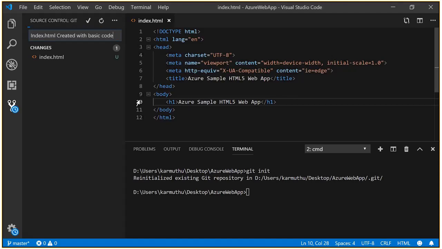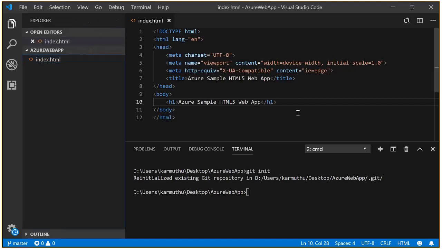So it is going to be get committed. This is the first commit that we have done. Whenever you do a commit, you need to just press this button. Whatever changes are pending, there are no more pending changes here. You can see that it has been successfully done. You can just open the Solution Explorer.